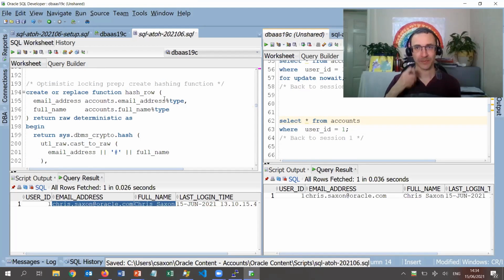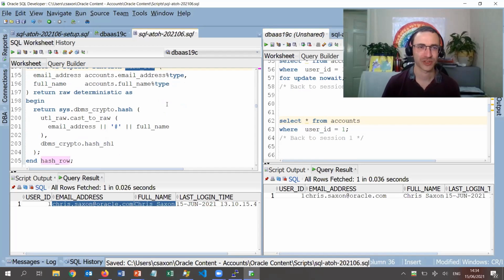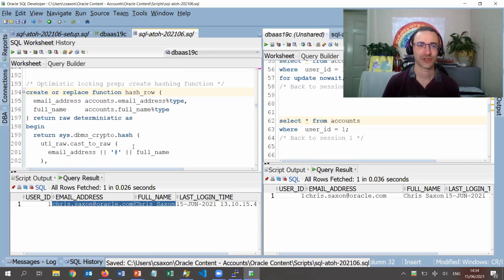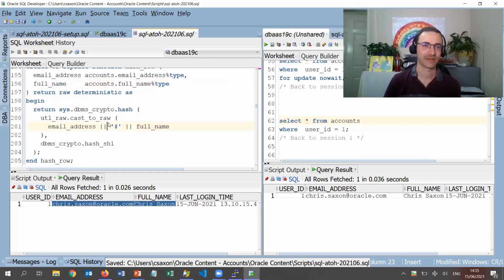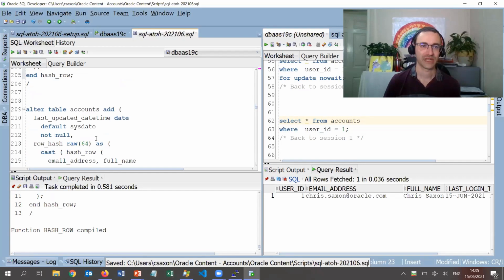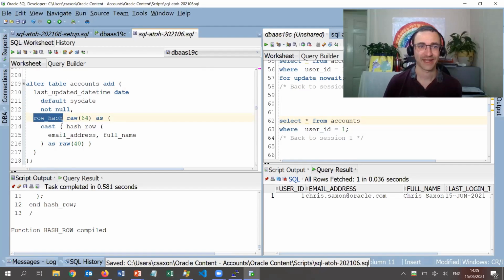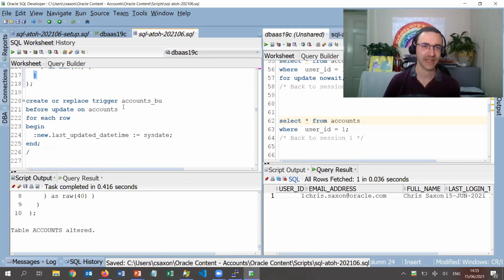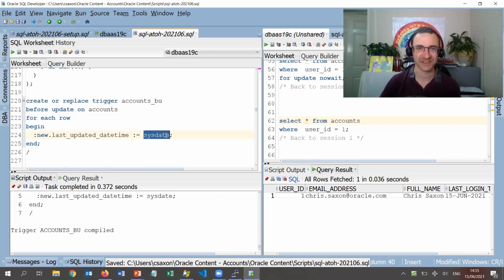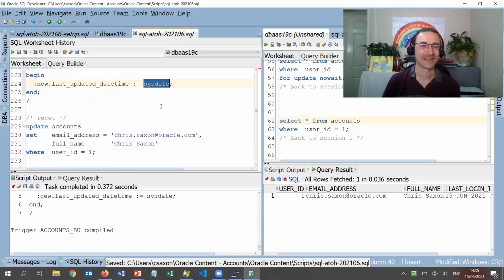Optimistic locking, I'm going to create a hash here. Well, actually, I'm going to sort of show both. So I'll create a function which takes the name and email address. They're the only things that are in the form, and we'll return a hash of those. I'll then add a last updated column, and I'll use a virtual column for the hash. So I'm not actually storing it. So just add those to the table, and I'll create a trigger to set the last updated time to make sure nobody forgets to do it. Right. Okay, so we create that trigger.